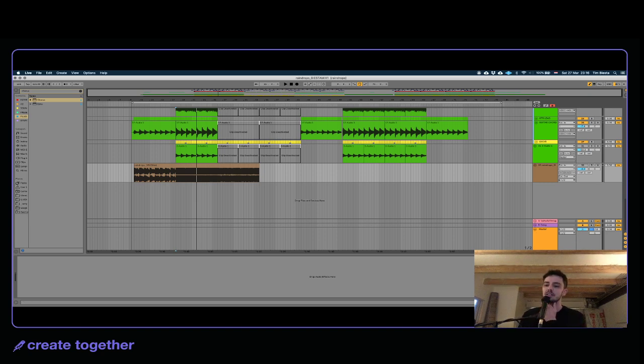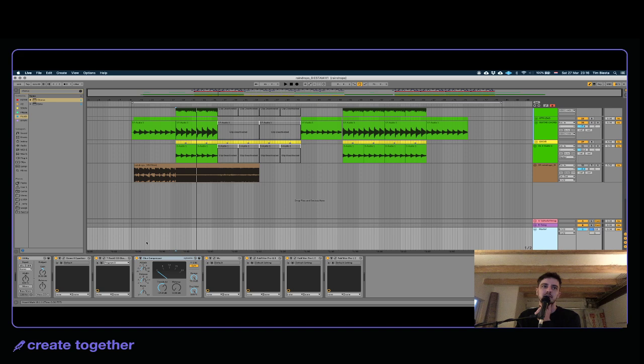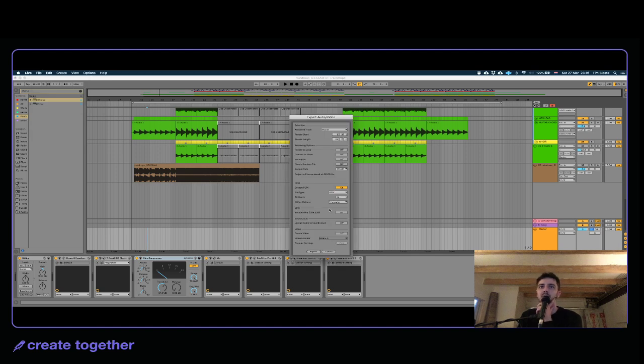Oh, that's a good one. What settings are you looking for? It depends. Let me sort of export this. You have a couple of options. These are the settings I use when using Ableton. These work. Leave the dither on. And make two versions. Make one 24-bit and one 16-bit.